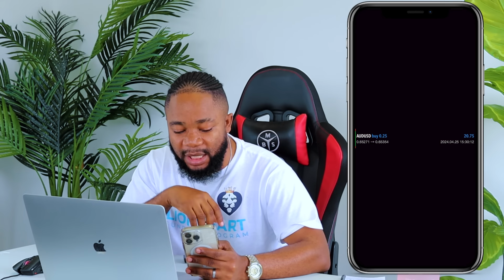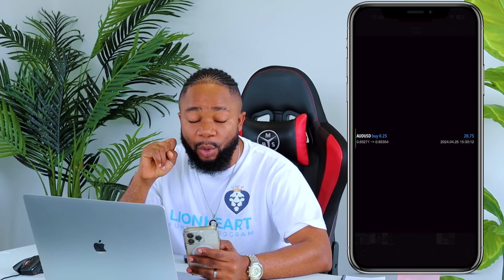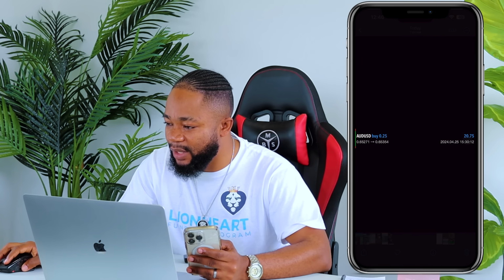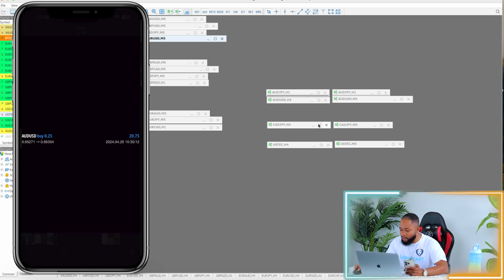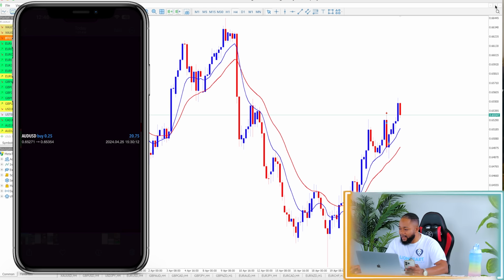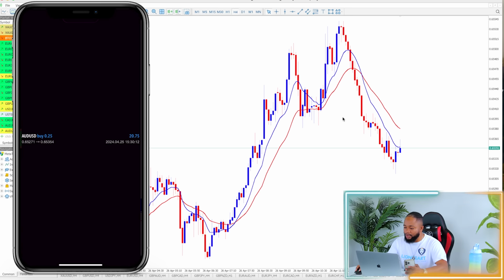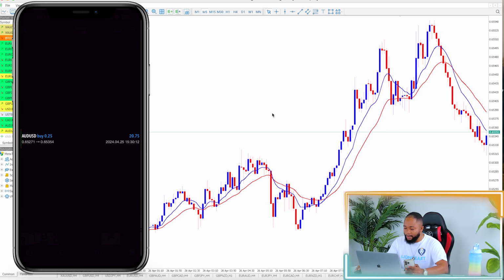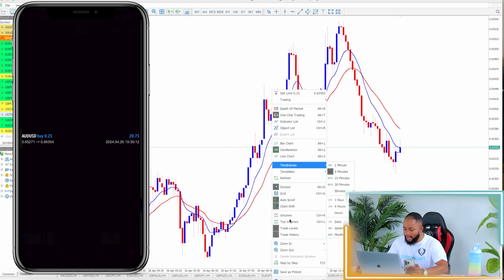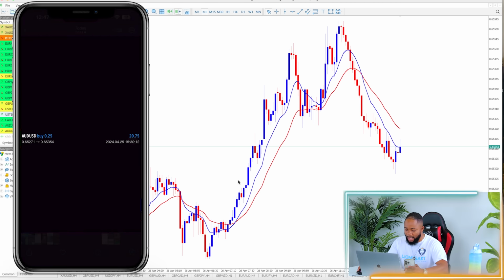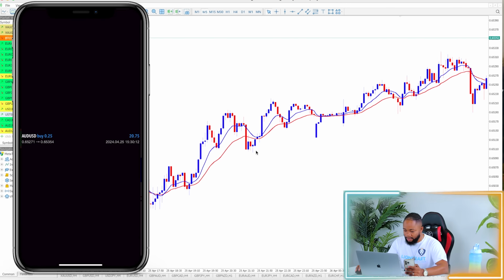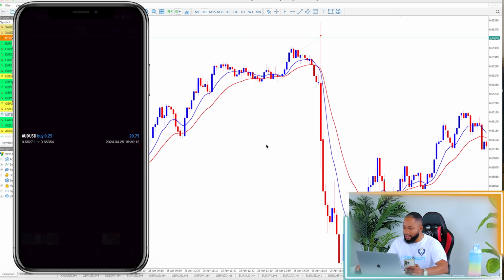After that, we had this other trade, which was on AUD USD. So if you can come here on AUD USD, this is the trade right here. Now let's just quickly go to the 5-minute time frame so that you guys can see. So this is the trade on AUD USD. We'll be able to see it plotted on the chart. So don't worry, guys. I just need to scroll back to where we have the trade. Okay, good. This was the trade.